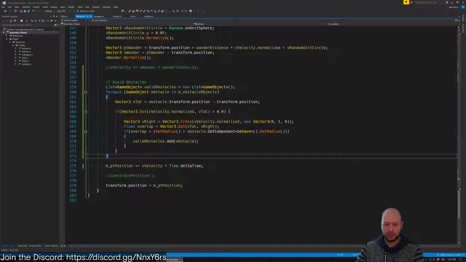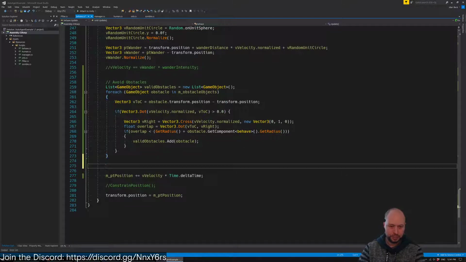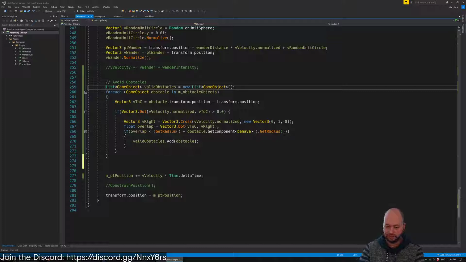So now what we want to do is apply a steer force away from the object. Let's call it the closest one, because we have a grid thing, and there are a lot of different ways to deal with this, but let's find the closest one. In fact, we don't really need valid obstacles in this case.